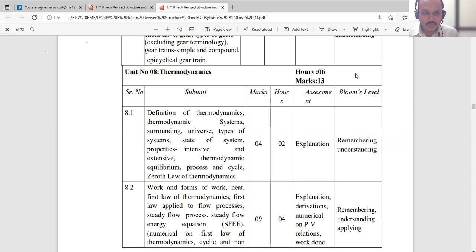Then next one is intensive property, extensive property, then thermodynamic equilibrium, process and cycle. Process and cycle: whenever a system transfers from one point to another point, it is called a process, and a cycle is whenever the system comes back to its original point. Then last one, very favorite, each and every one I think knows, that is the two laws, students or anyone have not forgotten. First one is the energy conservation law. You ask anyone, he will give you the answer. So what is the energy conservation law?